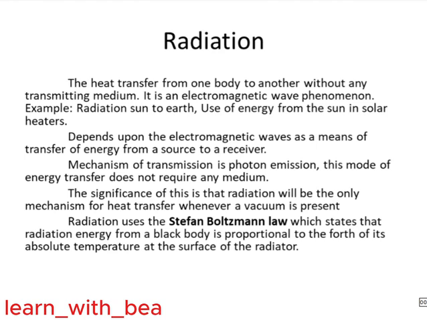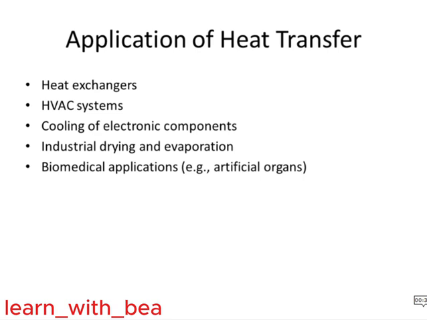So let's move to where you can apply heat transfer. The first is the heat exchanger, second is HVAC systems, third is cooling of electronic components, then industrial drying and evaporation, and biomedical applications, e.g. artificial organs. So that's where heat transfer can be applied, and that will be the end for this section.